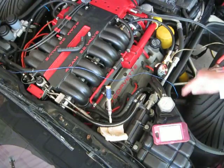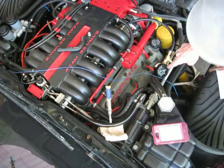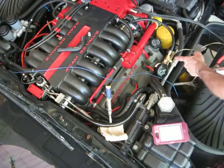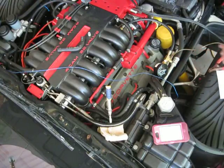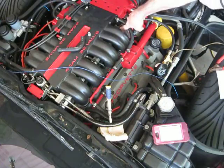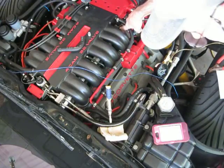Got a stopwatch, fuel pressure gauge. I don't know if you can see the face of the gauge real well in the frame there. It's kind of angled a little bit. The pressure relief line is run down here into an oil pan. Here's the connection at the Schrader valve at the end of the passenger side fuel rail.